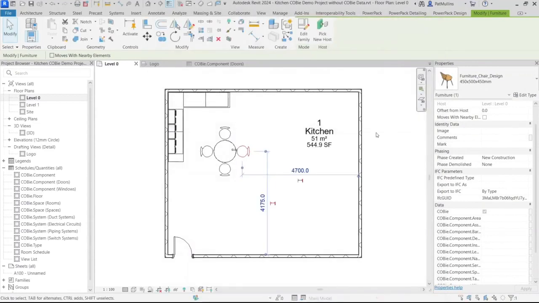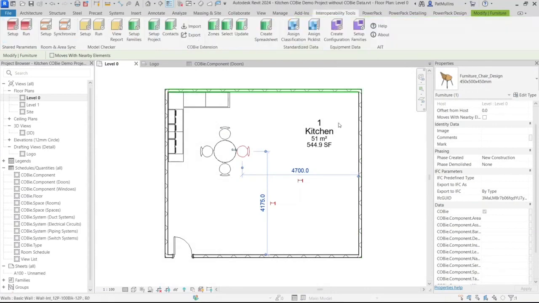We've assigned COBie parameters to elements within the model. At any point, you can always go back in and change any of the data here within the interoperability tools. So we've set up the project, we've assigned the contact data, we've assigned some rudimentary COBie parameters.